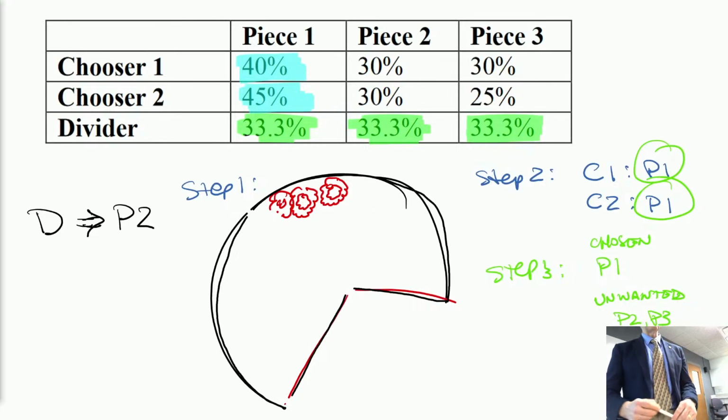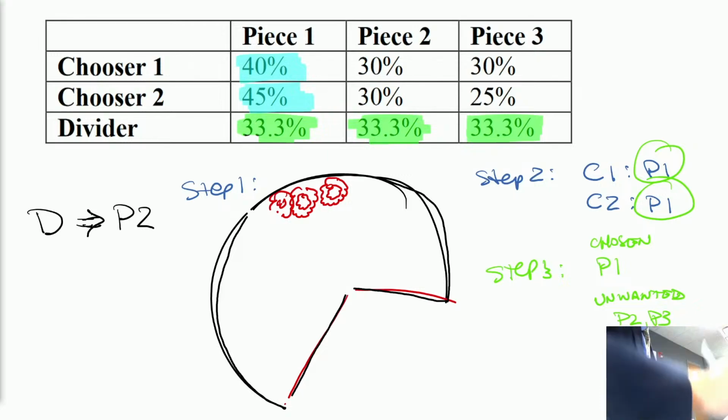So what this is going to do for us is the divider takes what they think is 1/3 and what everyone else thinks is less than 1/3. That means that what's left, everyone thinks this is more than 2/3. So if we divide this in half, everyone will feel like they have more than half of 2/3, which is more than 1/3. I know, the math is a little bit dizzying, but it's not bad.